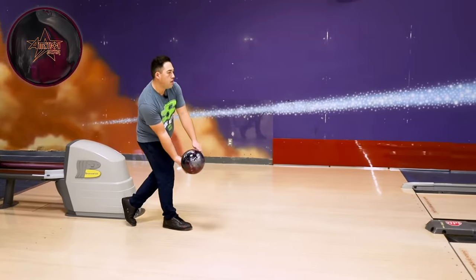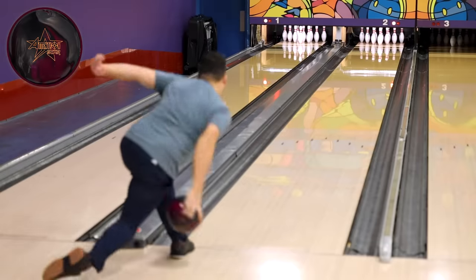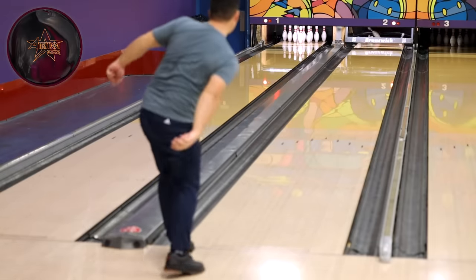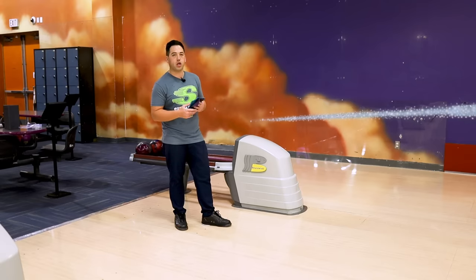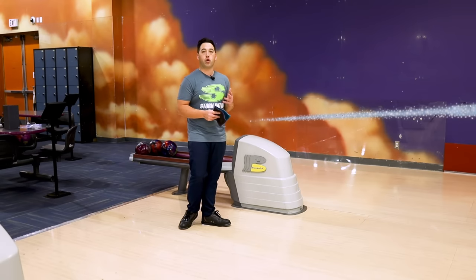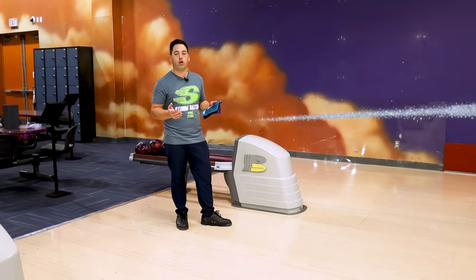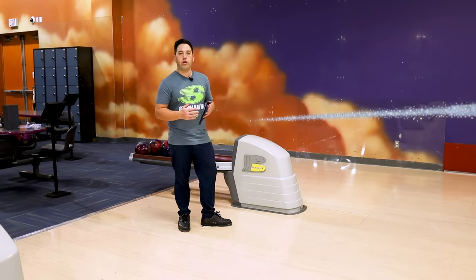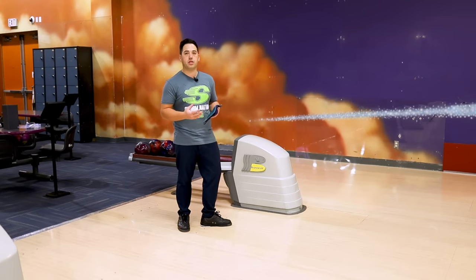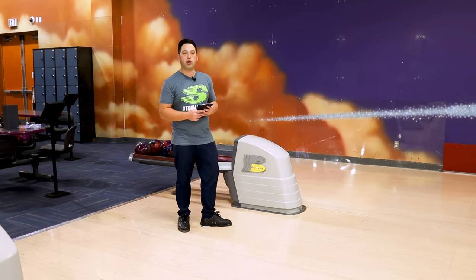These balls are sharp. Just threw three with the Attention Star. I think I missed a little left on the first one — left something really ugly, a 4-9 combo. But then I went 10 back, 10 back, and it's really close to the DNA right now on this fresh pattern. But in a 15-pound ball, the DNA is a stronger ball — lower RG and more diff, which means earlier and more hook overall over an extended period. If you're bowling on something long, these balls are going to be pretty close. The most difference you'll see is with a lot of oil — the DNAs will just perform better. But on something a little lighter with some burn, the Attention Star is going to be a little better than the DNA.